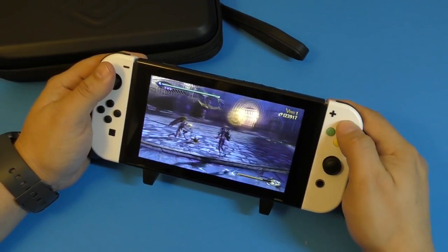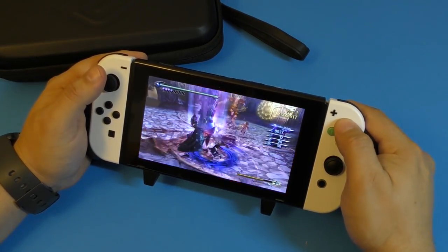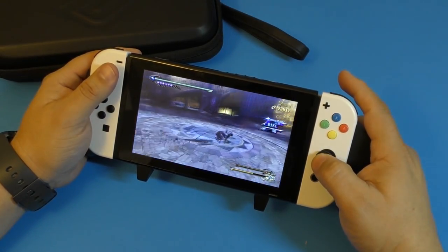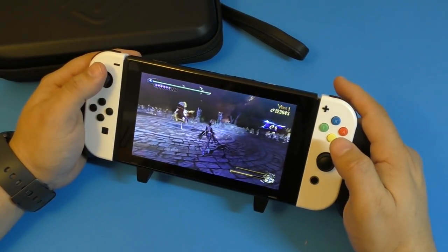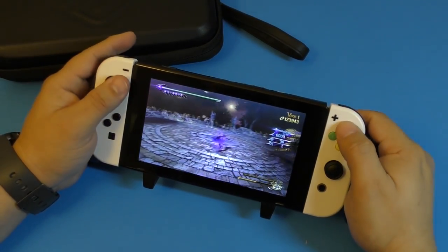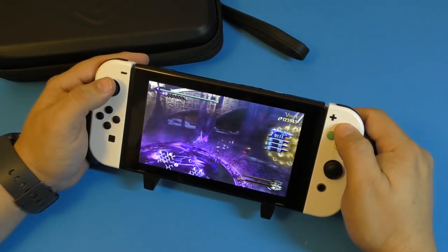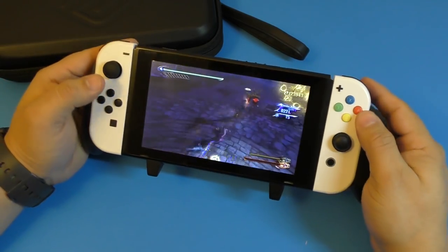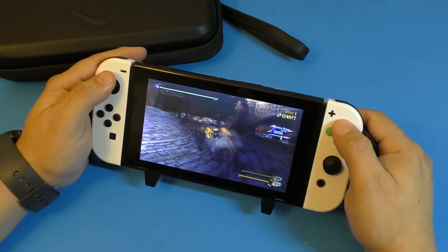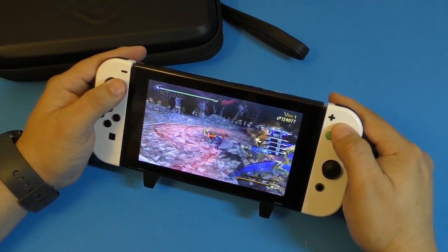It actually feels like a full-blown portable device, which, like I've always told everybody, is what the Nintendo Switch is for me. The Nintendo Switch for me is my portable gaming console. And being able to use it with a case like this is awesome. But, like I said, it kind of sucks they didn't send me the case, because now I have to leave this at home. I can't walk around with this.